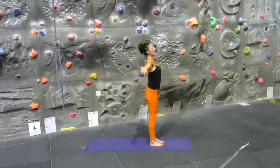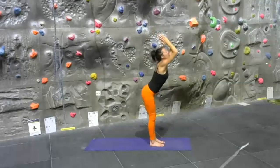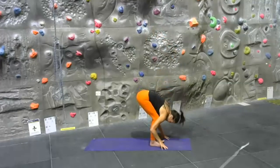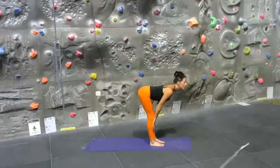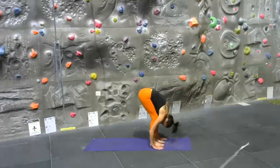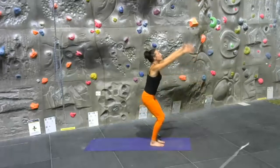So you're going to inhale, push down through the feet. Exhale, fold at the hips, bend the knees and take the hands towards the ground. Let the head go. Inhale, slide the hands up, straighten the legs a little bit, bring the chest up, shoulders back. Exhale, bend the knees, take the hands down, let the head go. Inhale, bend the knees a lot and come up just like we did before, like a spear, leading up.